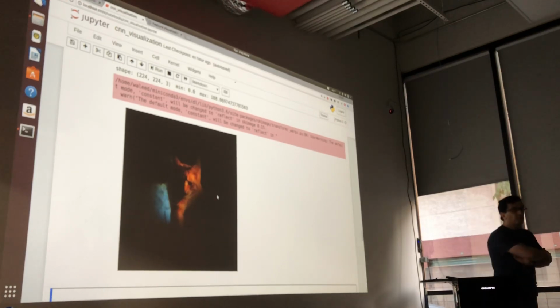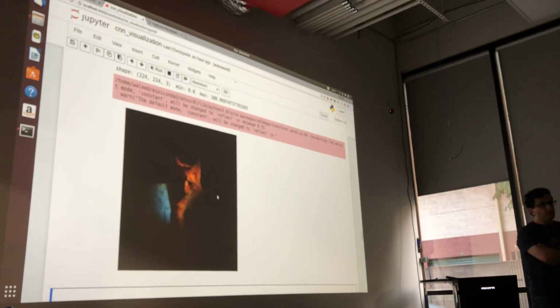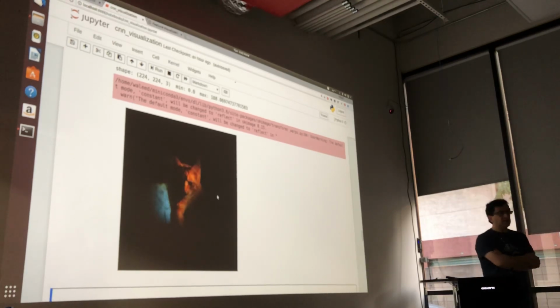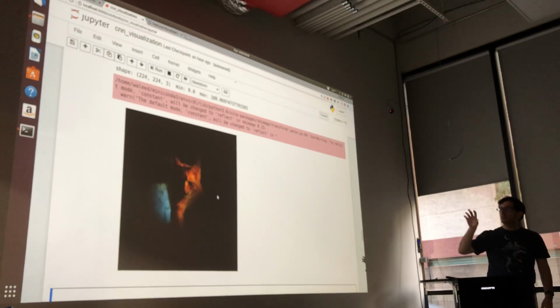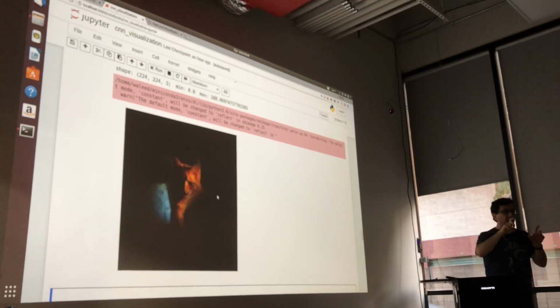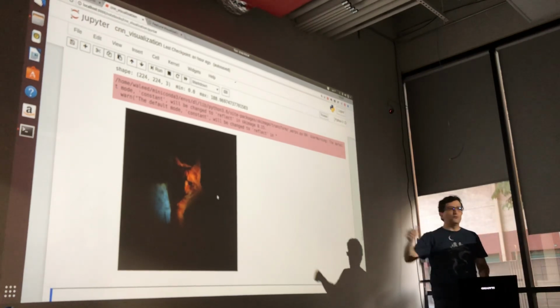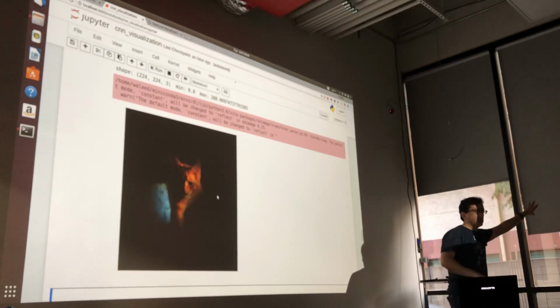Is this the same thing as the attention mechanism for networks? Is this how you determine which areas? Not exactly. The question is whether this is the same as attention mechanisms. Not exactly. Intuitively, as humans, we call it attention, because the network is paying attention to this. But really, the network is looking at everything equally and concluding that these parts are more important for this particular classification. The pixels in this area were responsible for the final output we got, which is the cat.